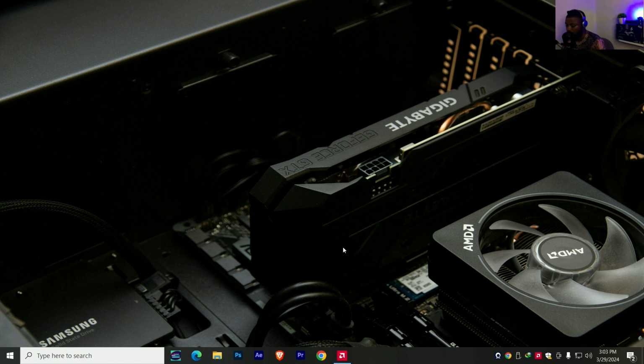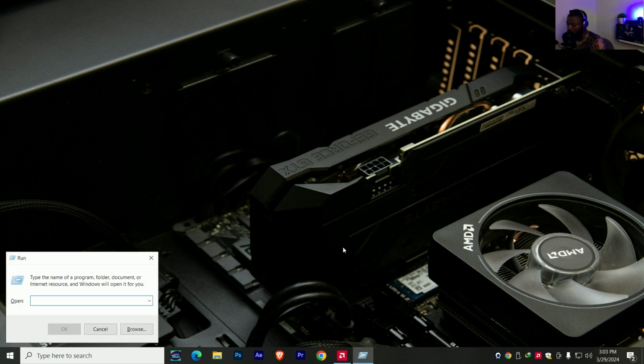To do that, there are actually 2 ways, but I'll show you a very simple way. You press your Windows key and your R key on your keyboard, which is going to open this run dialog box. What you have to do is type %. Look for your % button on your keyboard. Can't seem to find it. So you type temp, %TEMP%, then you click on OK.